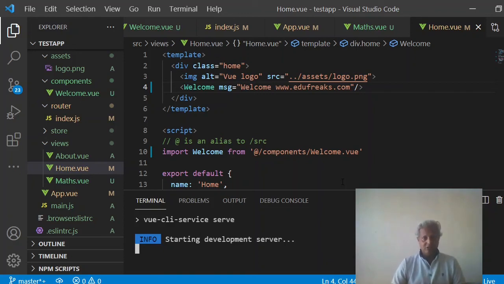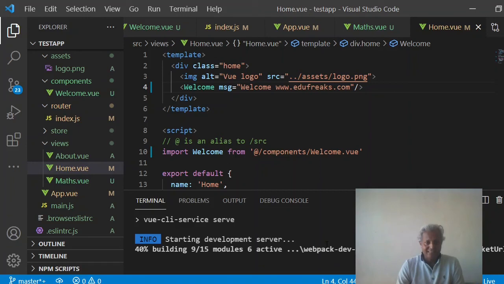Development server is now, yes, it is getting ready. Starting development server 40%, building 22 out of 55 modules active.